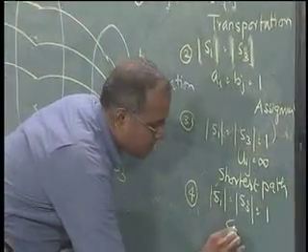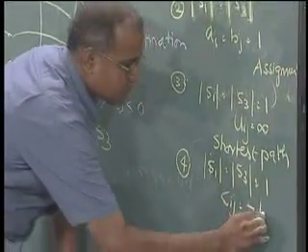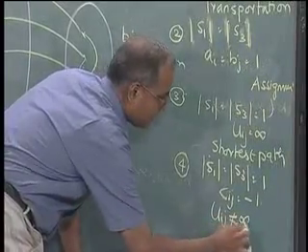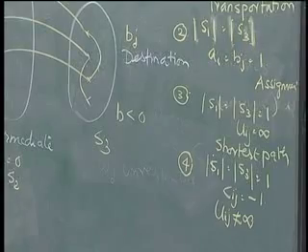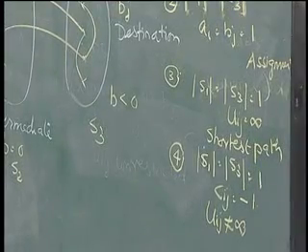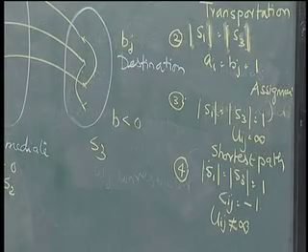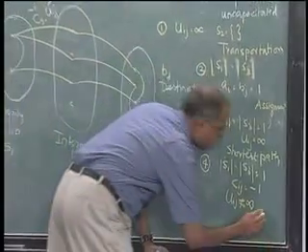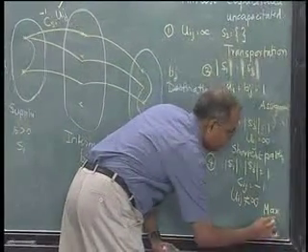Then number 4, if S1 equal to S3 equal to 1, there is one source and one destination with all the costs Cij equal to minus 1 and Uij is not equal to infinity, which means there is a capacity associated with this, cost is minus 1, there is only one supply point, one destination point, then this problem becomes the max flow problem.